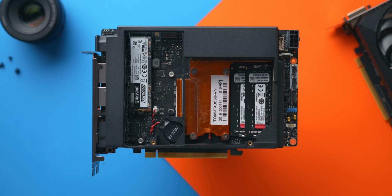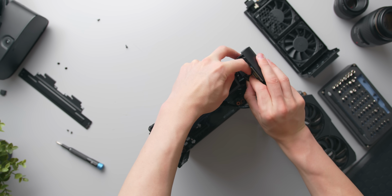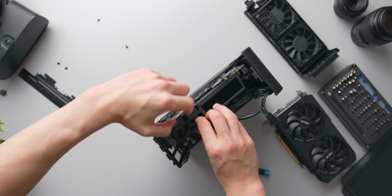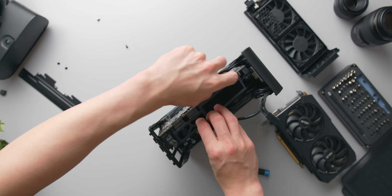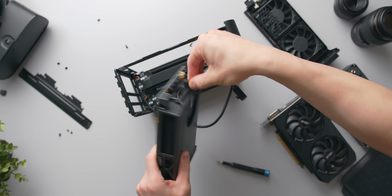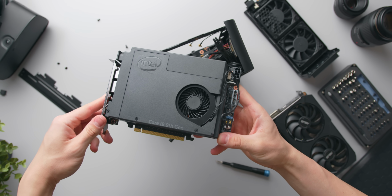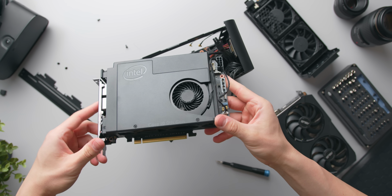But if you do want to upgrade the compute element down the road, there are quite a lot of cables that you'll need to unplug, as well as the Wi-Fi antennae that are plugged in at the top. These are all unique cables, so it's pretty much impossible to mix them up. The compute element can then be removed fairly easily once you've removed that single screw holding it in at the back and unlocked the PCIe slot.